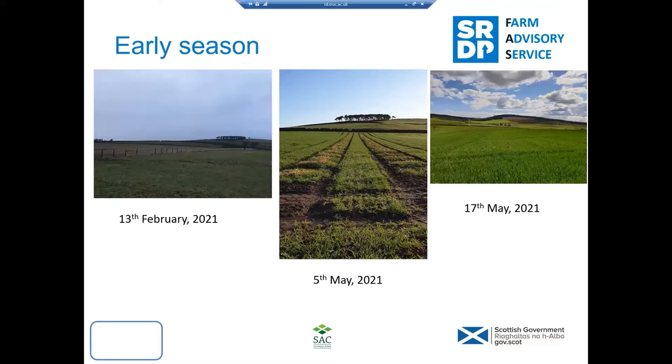Good establishment, as I said. We had that cold winter, but on the 13th of February you can see the plots — well established, looking green. But then we had very cold conditions, so the crop practically stood still. We're usually expecting to see growth stage 30-31 in winter barley the first two weeks in April, and we only really reached it at the start of May. Even on the 17th of May, with a bit warmer temperatures, the crop started to come, but it was still well behind. Once the high temperatures came in, the crop caught up — it's practically a week behind now. Cereal crops are capable of fast and rapid growth and that's what we saw this year.